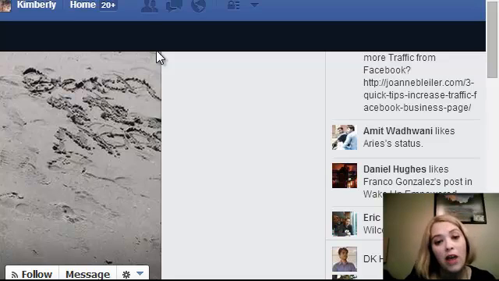Otherwise, you get thrown in Facebook jail. It's not a real jail, but they basically block you from being able to do certain things on Facebook for a certain amount of time, depending on what your offense was. And if you keep offending them, they do have the ability to shut your account down.